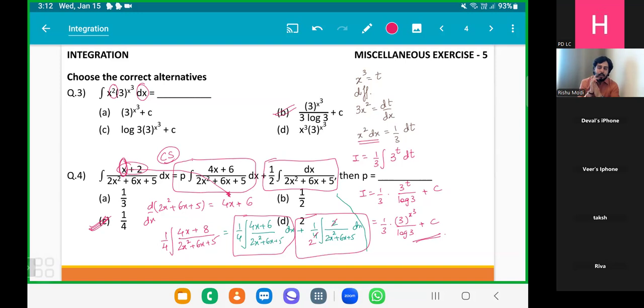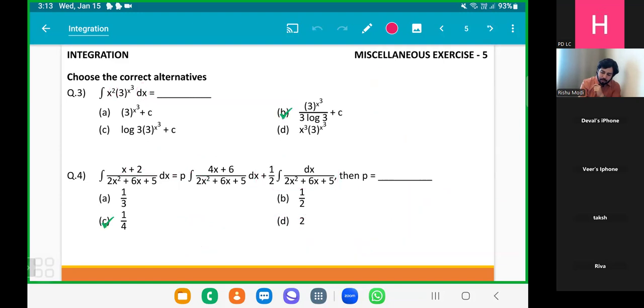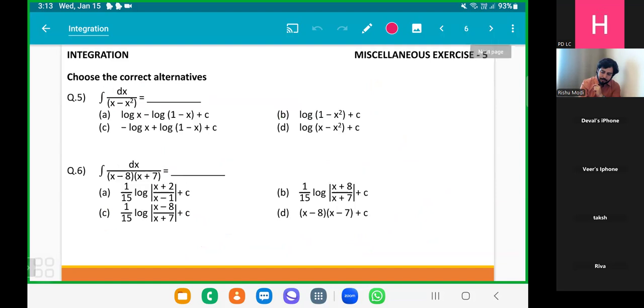Okay. We go on to the next question. Question number 5. So the answers here were B and C for the third question and the fourth question respectively. Question number 5: integration of 1 upon x minus x squared. Now looking at the sum, it will be a quadratic, so I can use completing the square, or I can find it using partial fractions. Your choice. It is absolutely your choice. Your answer will match one of the options given here. So how do we start with this question?